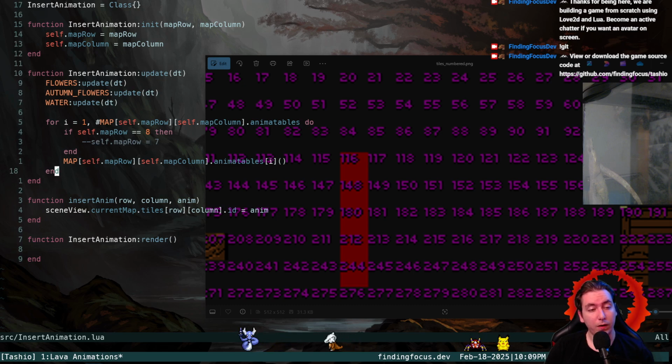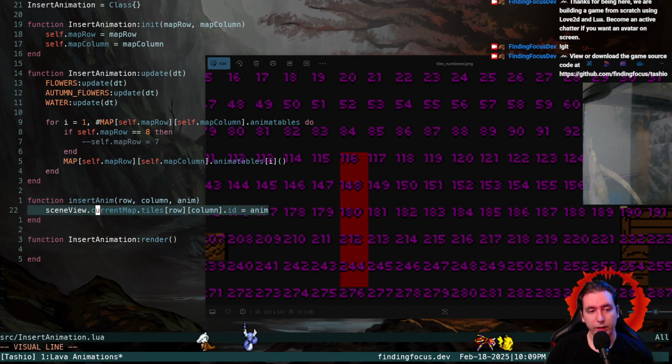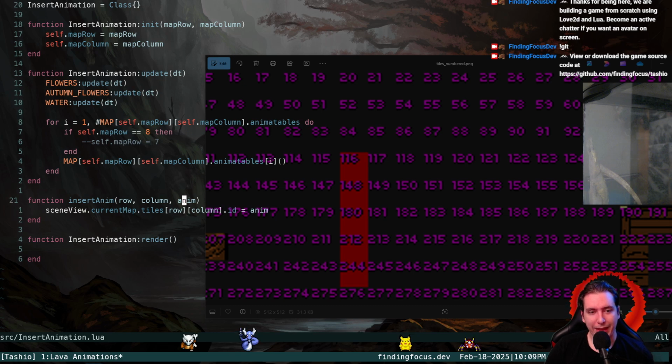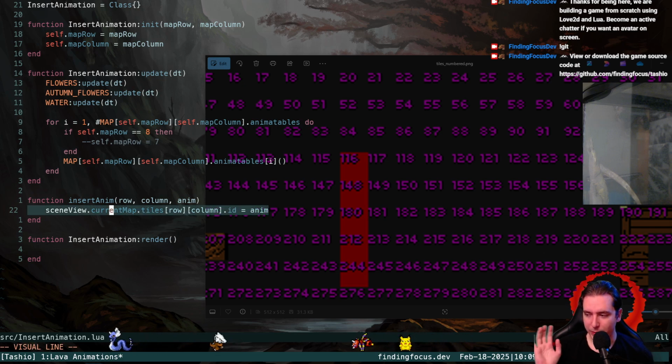But basically all the insert anim is doing is saying the animatable that we pass insert anim, we're going to insert into the current map.tiles row column ID, which is what gets rendered on the floor.